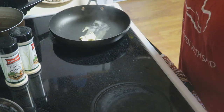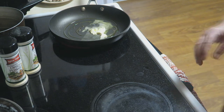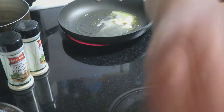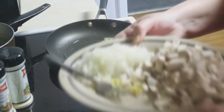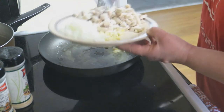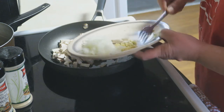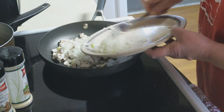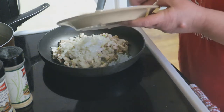In my pan here I've got some butter, and I'm going to add a little bit of olive oil as well. I like to combine both of those when I'm doing a pasta dish. We're going to get our mushrooms, onions, and garlic kind of stir-fried together. Put them all in the pan and just sauté until they have a little bit of color. Your onions will get a nice translucent color and your mushrooms will shrink up as well.